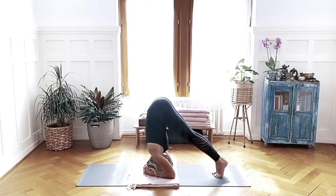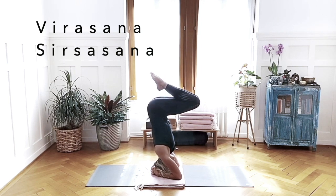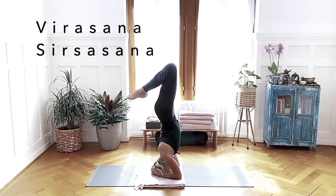Shoulder blades to the hips. Bending the knees. And now bring the kneecaps to face the sky. Virasana in Sirsasana. Back ribs pressing in. Keep lifting the shoulder blades. Moving the middle buttocks forward. Moving the front thighs back.